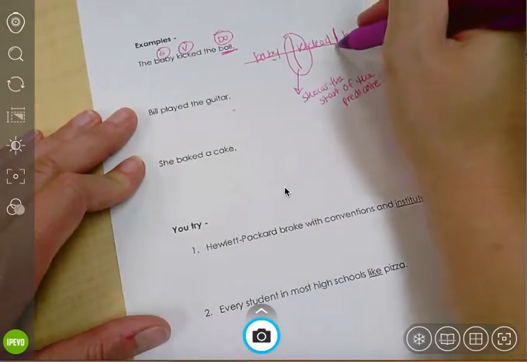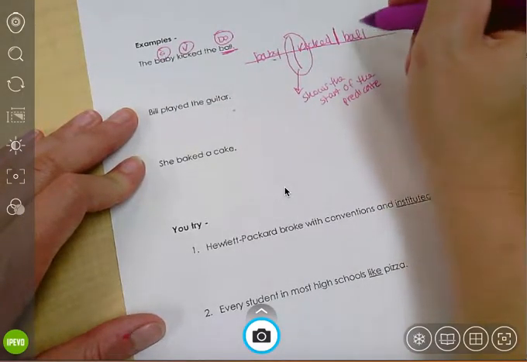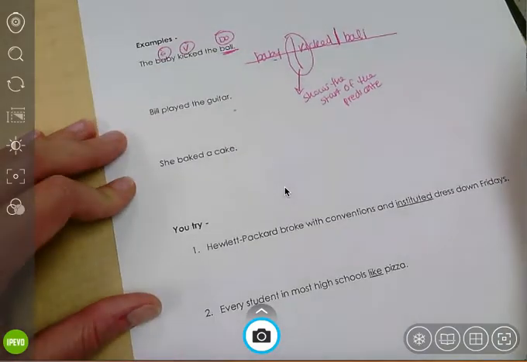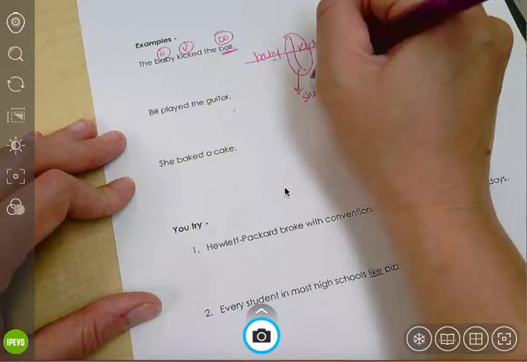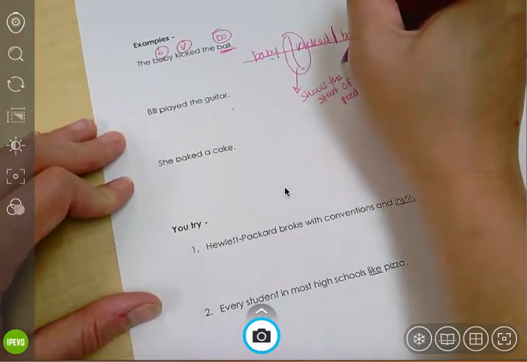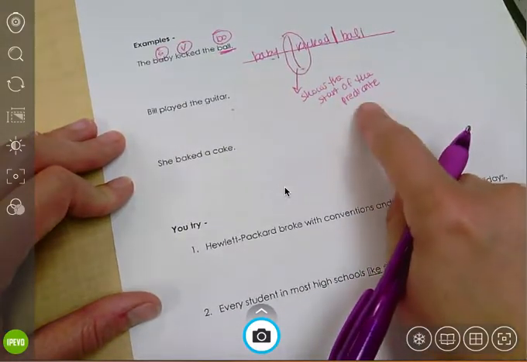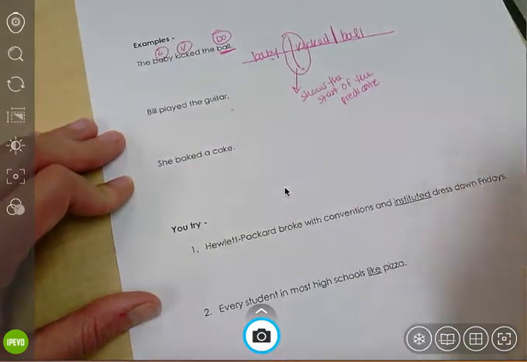Slanted lines have a special place. Direct objects, those nouns, always going to be a straight line. But notice, it's not as long as this line. And the reason for that is if you made that line longer, you would say, show me another predicate. There's only one predicate in a sentence.